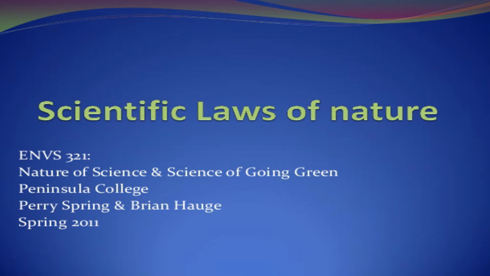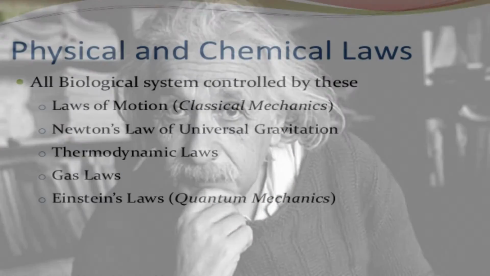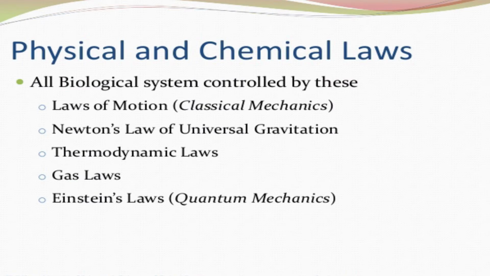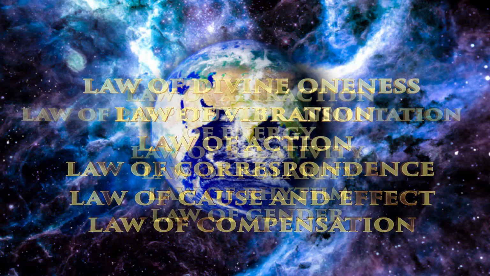The universal laws in science are called the laws of nature. They came from scientists like Newton and Einstein. Over time, we've combined both science and metaphysics. This is what we now call the universal laws. But I bet most people didn't even know that fact.